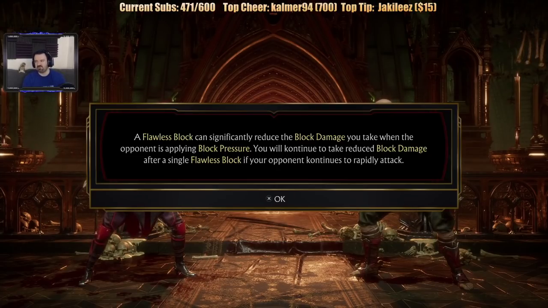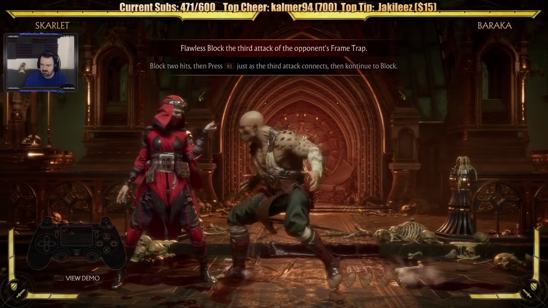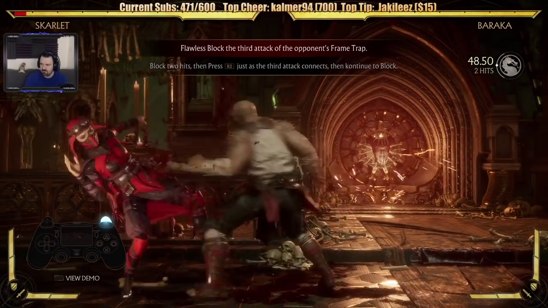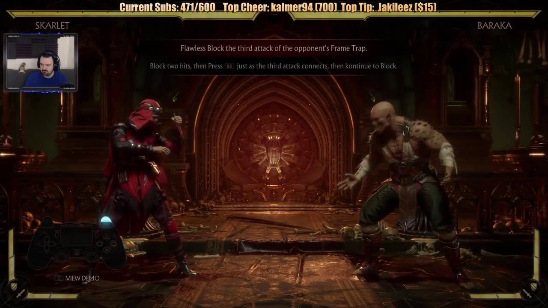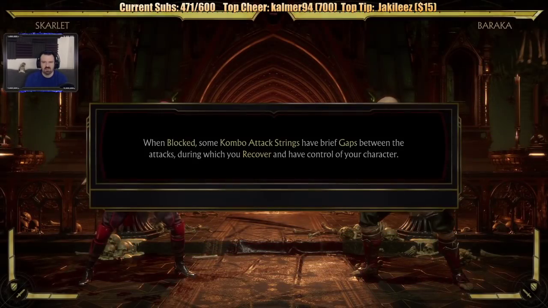A flawless block can significantly reduce the block damage you take. When the opponent is applying block pressure, you will continue to take reduced block damage after a single flawless block if your opponent continues to rapidly attack. Nice! I actually did it.